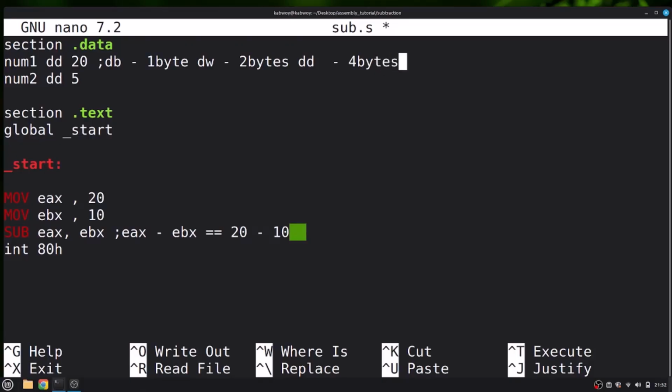As you can remember, 8 bits make 1 byte. Let me illustrate to you. If I declare something like 0000 0111, this is a full byte. So 8 bits put together make 1 byte.